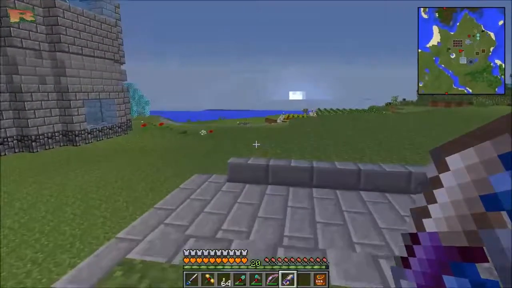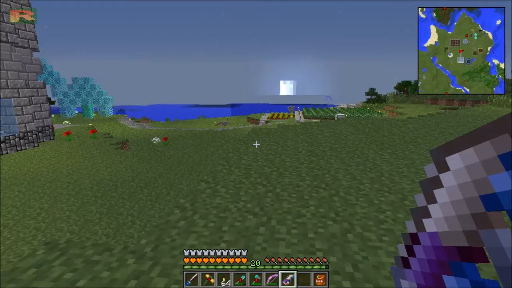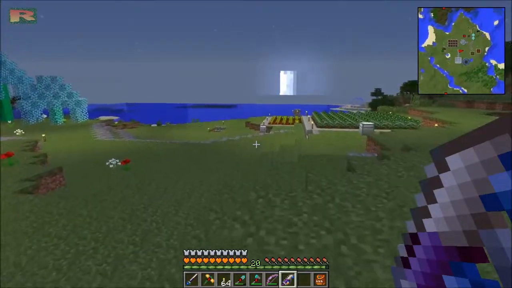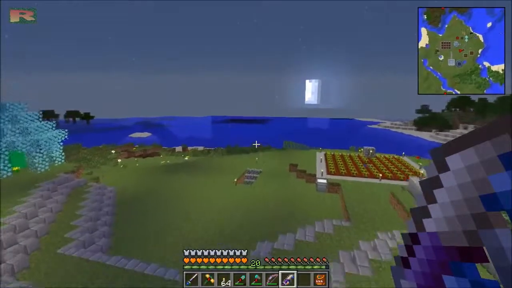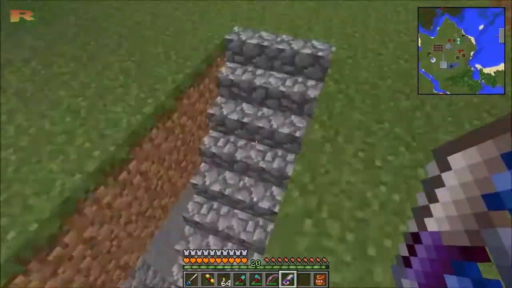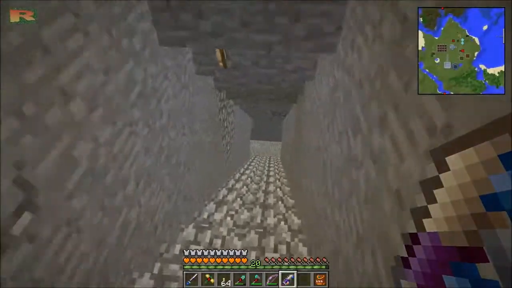So I managed to get about 7 wither skulls, so I could fight a wither right now if I wanted to, which I may do just so I can get the cursed earth and start doing sort of a mob essence collection, because the slime thing's not working as well as I want.